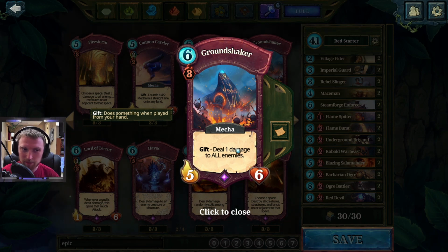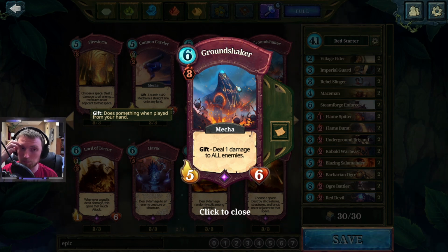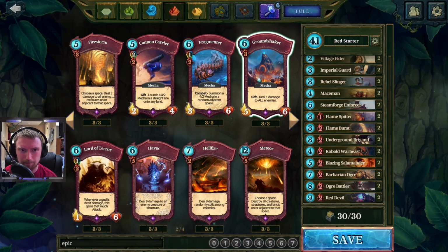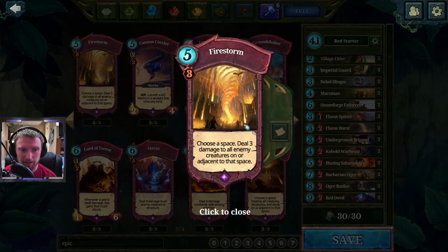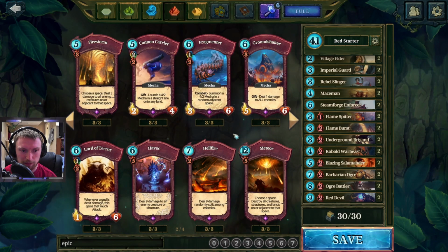Deal 1 damage to all enemies when this enters is just so strong, and then you also get that 5/6 body on top of it. This is a must draft if you have some crafting charges available and you have epics available for crafting. Draft 3 of these, like, immediately. This is one of the best cards in the game, let alone cards in red. So definitely draft 3 copies of this. Firestorm is an okay card as well. For some AoE damage, it is selective AoE damage. It does it in a cluster of hexes. But in terms of from epics, that's about it.